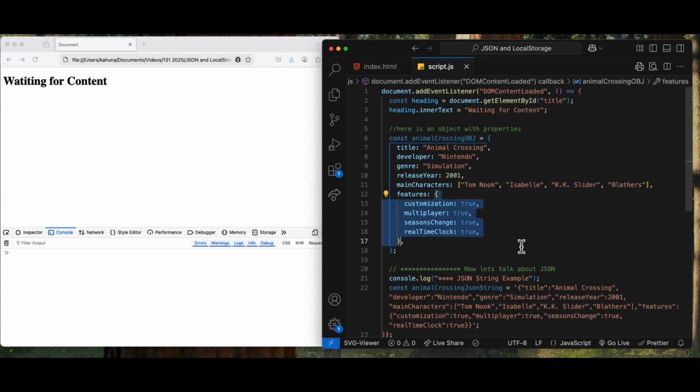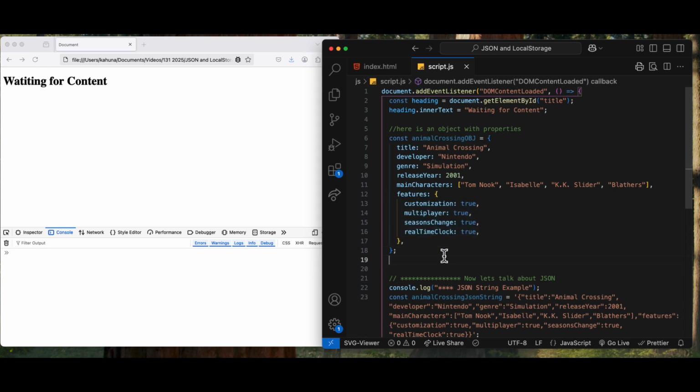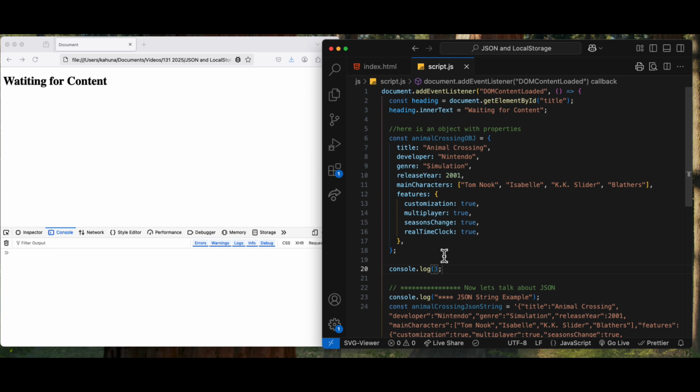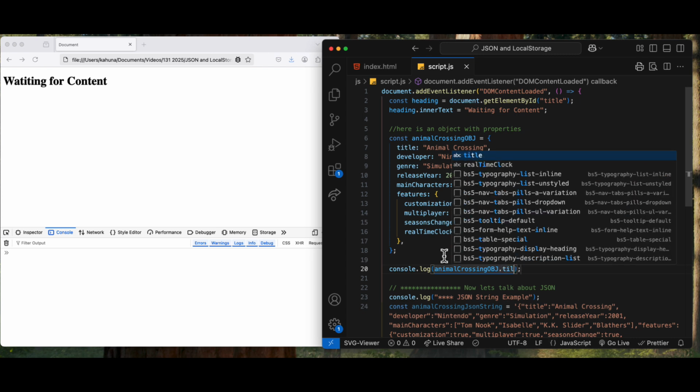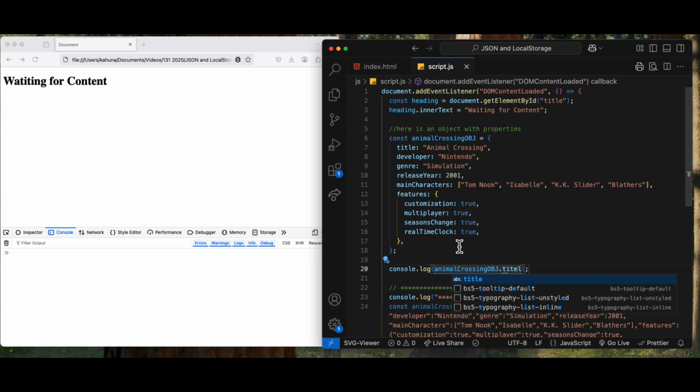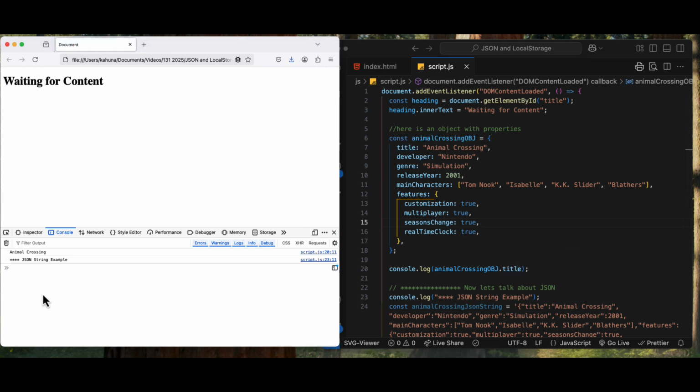If we recall, in order to print out any of those, we're going to have to drill down. In other words, I'm just going to do a quick review here. If I wanted to do Animal Crossing, if I did something like this, that's going to output the property of title, because I wrote the object and then the property, and there it is.